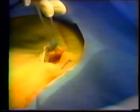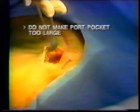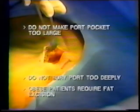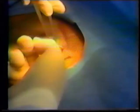After making a four to five centimeter long incision, develop a port pocket by using blunt dissection. Take care not to place the incision line directly over the eventual site of the port location. Do not make the port pocket larger than the port base. Do not bury the port too deeply — five to six millimeters is usually adequate. Obese patients may require some fat excision for proper placement. A finger can be used to create a subcutaneous space for the port stem.